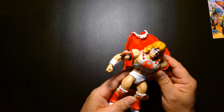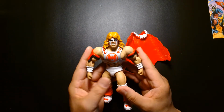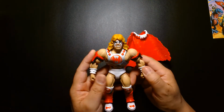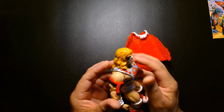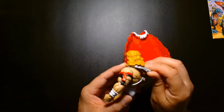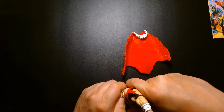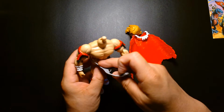So, the figure itself. Alright, so I'm kind of feeling a little bit mixed on this guy. Because he comes with this, you know, they call it the power harness. And it looks like some sort of poor knockoff of He-Man's chest armor. And for the play feature, they kind of reveal that you can just remove it. So, how that works is, remove his head, and then this comes off.